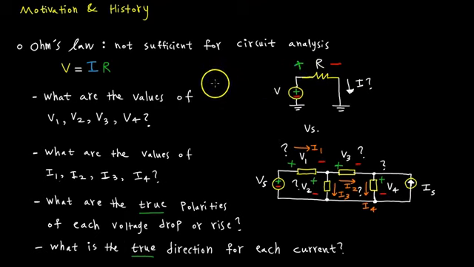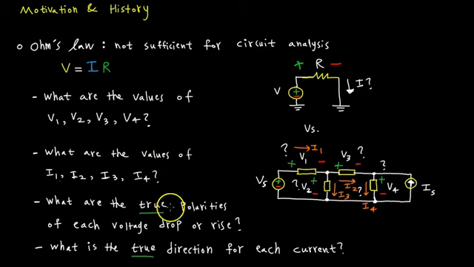But suppose we have a circuit as shown in the bottom right. We have a couple of elements, an independent voltage source, an independent current source, and we could have also had dependent sources. But here are the questions. If we're going to extend our toolkit and move forward with circuit analysis techniques, we have to ask these questions. What are the values of the voltages V1 through V4, shown here with the polarities indicated? What are the values of the currents I1 through I4, indicated in the orange?